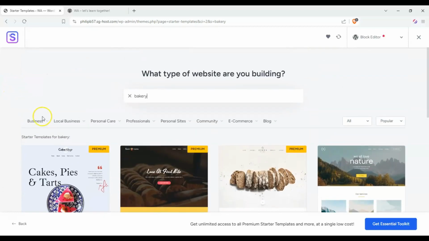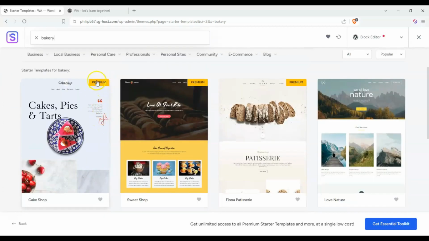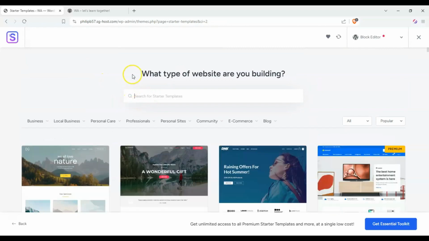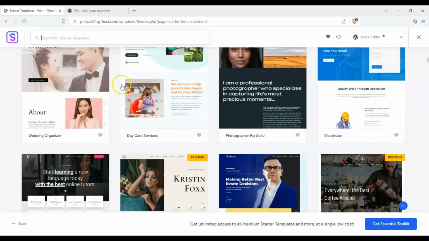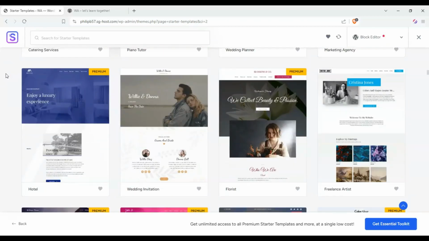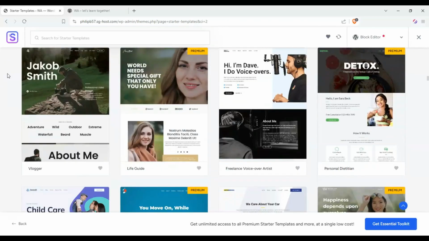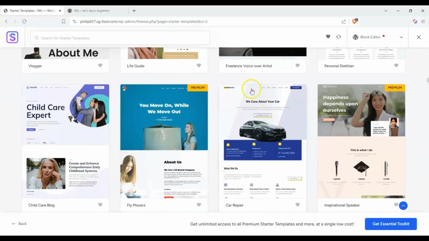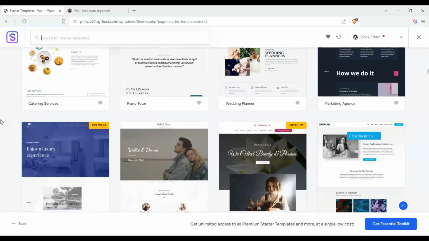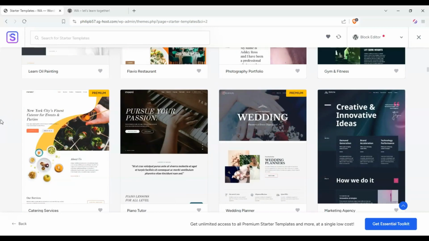Now, some of them are going to be premium, so you need a plan from Astra in order to use these, but disregarding the premium themes, there is a plethora of different kinds of themes that we could use for our site. Now, imagine having to do all of this layout yourself. That would probably take an eternity. So we want to make our lives a bit easier, so let's go ahead and choose one of these templates.